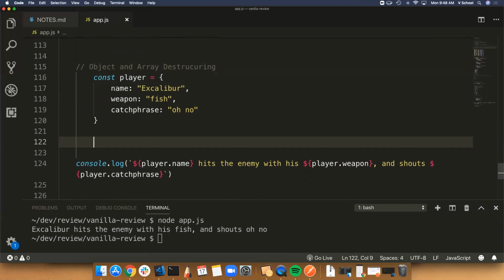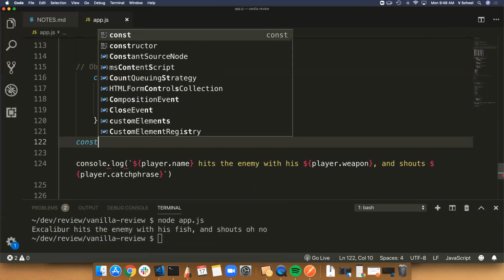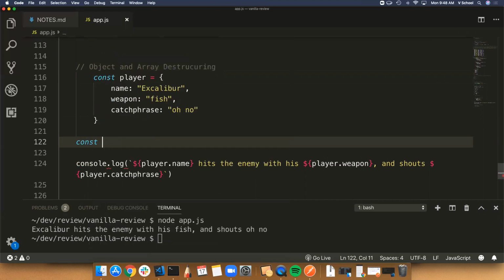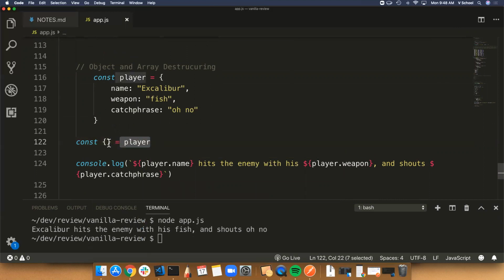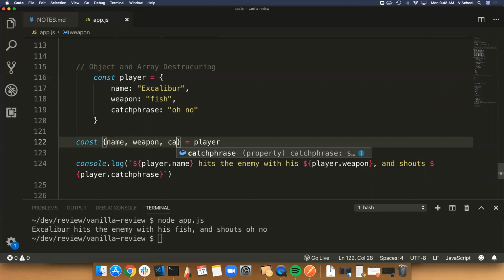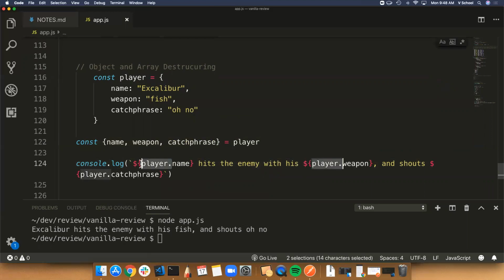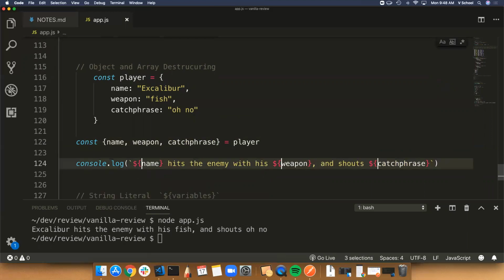The way you do that is you declare a new variable, but this is a multiple type of variable, so we have to open up object brackets and say we're going to pull stuff out of the player object. Well, what do we want to pull out? We want to pull out name, weapon, and catchphrase. Now I can get rid of every instance of the word player and just use the words.